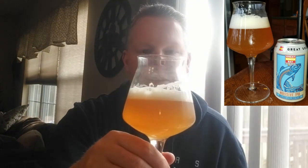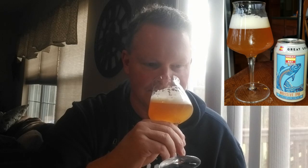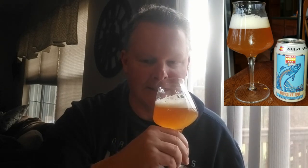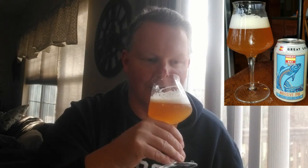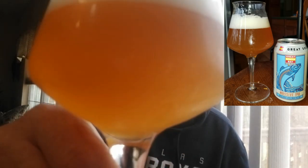I don't know what they're using. I don't think it said on the can. Sometimes Chinook, Cascade, Centennial will give that character to it. Smells pretty good, but there is some fruit. Like I said, stone fruit, apricot, peach, pine. Malt is kind of like toast, bread crust, even like a graham cracker kind of aroma that's probably coming from the crystal malt. But anyway, guys, cheers.